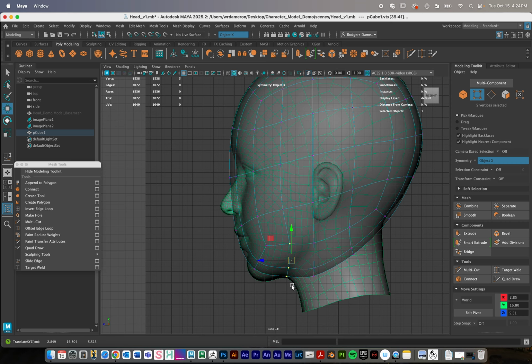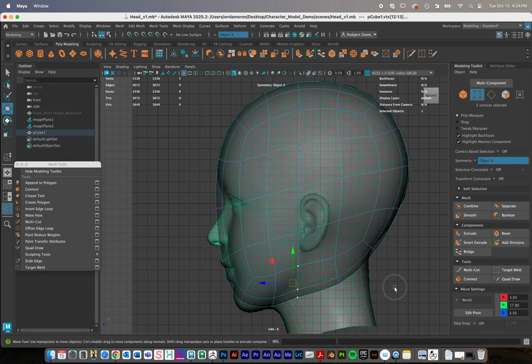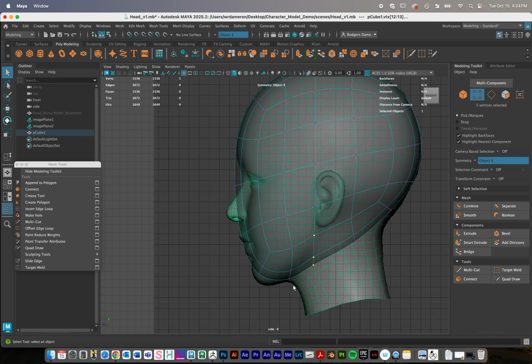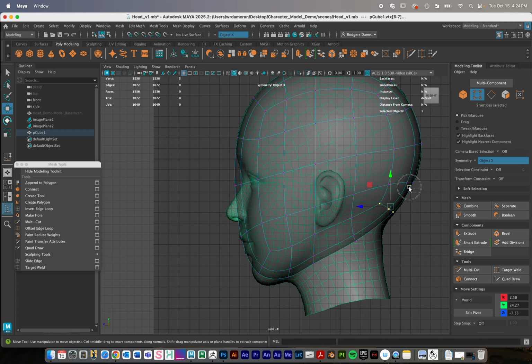level here. And so one big change I'm making is, so this is the chin, right? So under here I need to bring this up to start to become more of the jawline. These vertices, I really want that more like that. So yeah, I've gotten a little bit off there. So notice again, I'm grabbing 3 vertices at a time from the side view, because my goal is I'm trying to keep this model as round as possible.